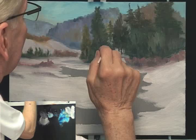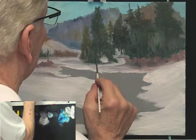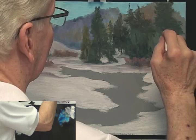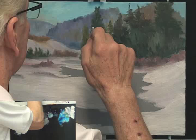So the detail helps a little bit. I'm going to put a bit of dark brown in some spots to kind of darken it up in some areas. And that little extra detail helps really make these trees in the distance stand out. Looks like it's a real forest back there. You have to get enough on your brush to make it dark, however.